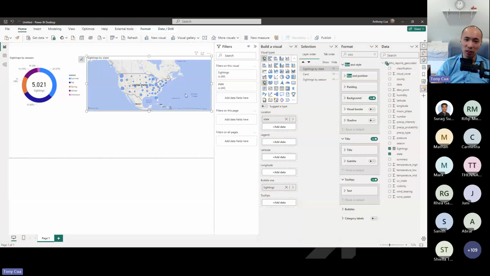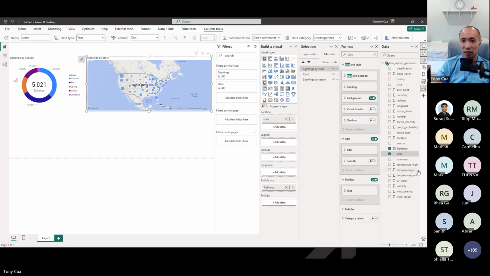And just in case you're wondering, if I selected the state and I selected the sightings, shouldn't Power BI automatically know that I want a map? The reason why it didn't automatically detect that is, if you click on state and go up top where it pre-selects everything or almost everything that you need, so we're inside column tools, you'll notice that the data category says uncategorized at this point.